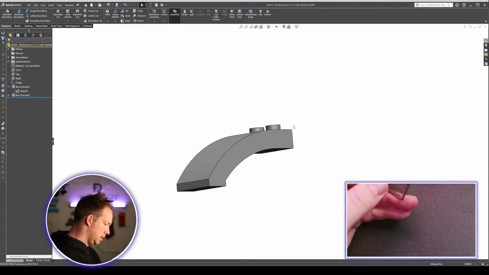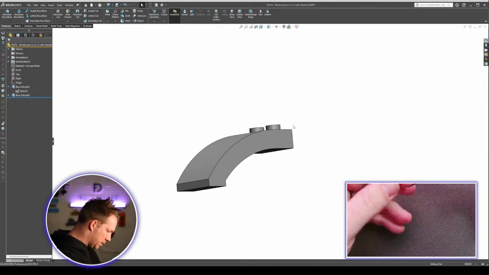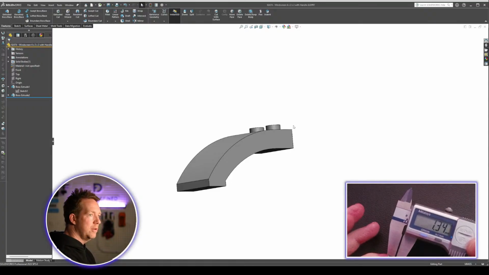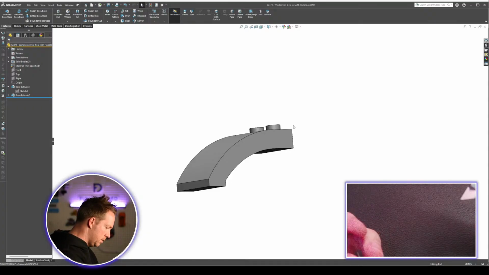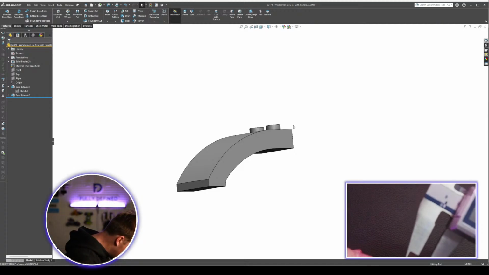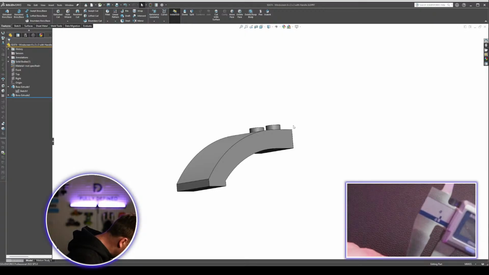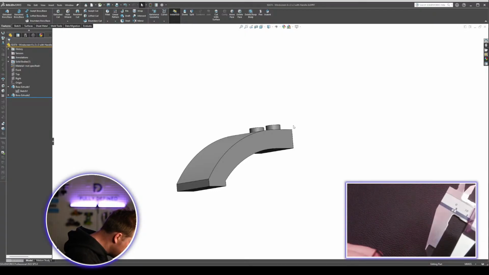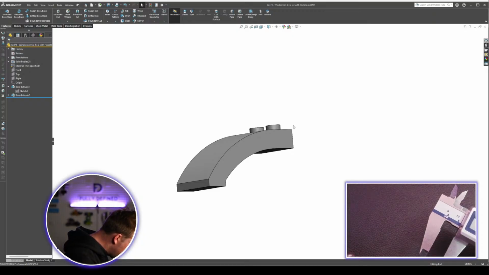So let's try and measure that thickness. I can measure the thickness of one of these sidewalls, 1.35. And I want to try and get this section here, which is a little bit thicker right on the edge, 1.55. I wonder what that top section is. I don't know if I'll be able to measure it actually.